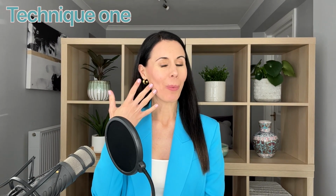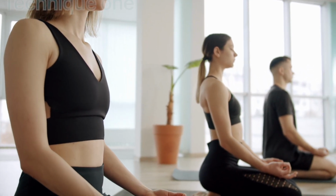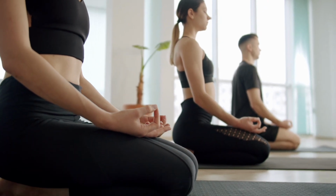So technique number 1 is simply looking after your posture. So shoulders relaxed, relaxing through your chest, relaxing through your neck, lengthening up through your spine. So imagine a string going from the top of the head, moving you upwards, so everything is lengthening upwards. And that is going to stop you doing this all day.